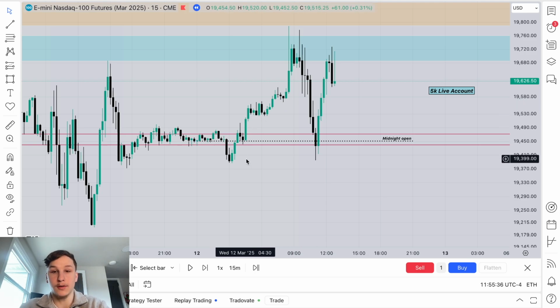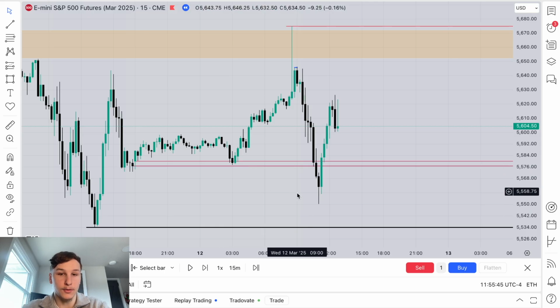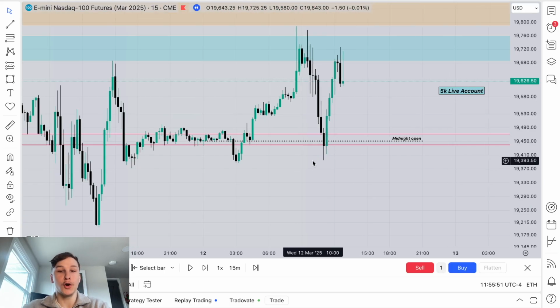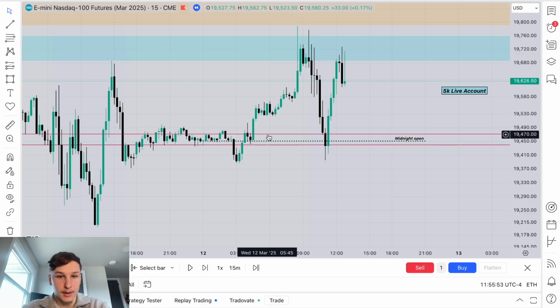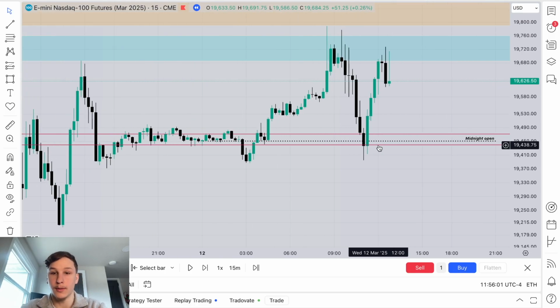And to add as a bonus, if you take a look at ES, you'll see that ES actually swept that London low. So to add to this, we have an SMT divergence at the lows, which obviously gives further confirmation of looking for longs. All right. So going back to NASDAQ here, we sweep internal stops. We have that higher time frame key level that we're utilizing. That's midnight open. And as a bonus, I can throw in this old NWOG, new week opening gap. But that's outside the scope of what I'm teaching you guys here.